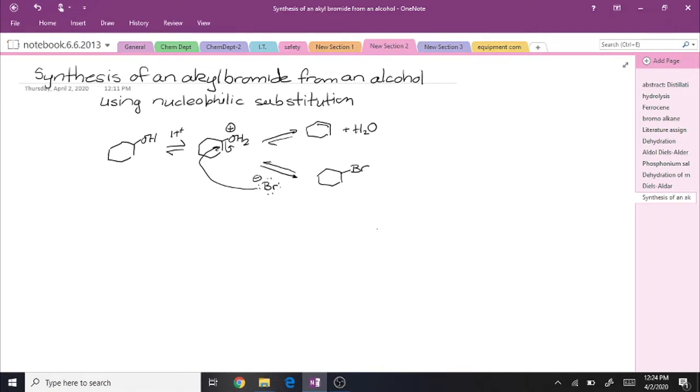In the last experiment, the only nucleophile we had present was the conjugate base of the phosphoric acid. Remember, phosphoric acid is H3PO4, and this can dissociate to the H+, our hydrogen ion, and it leaves us the conjugate base, H2PO4-, the hydrogen phosphate anion, and this is a poor nucleophile.